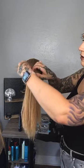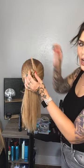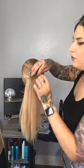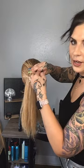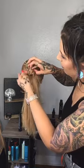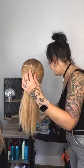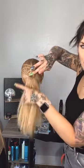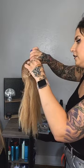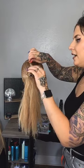The cool thing about this style is it doesn't matter how long their hair is. It can be long, it can be short, and you can create the same style because these little knots are gonna lay flat to the head with a little spike hanging out. Take my regular elastic, wrap that around the bun, and then just to really secure it, I like to take another bobby pin. My first bobby pin went straight across. This second bobby pin is gonna go through that elastic and straight down. And that's just for a little added extra security.